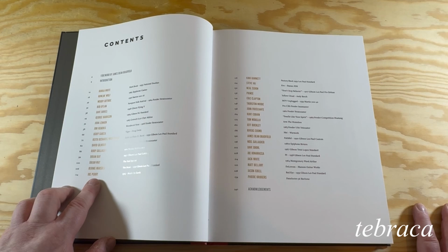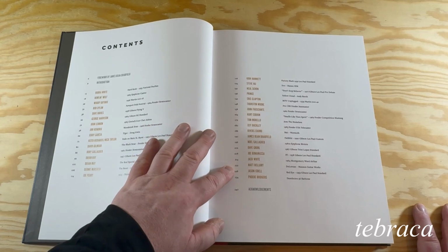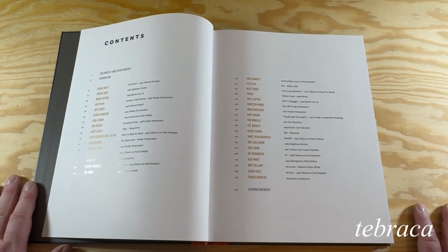Also, it has to be said that it's a bit of a sausage fest. Out of 35 guitars included, there's only one from a female guitarist, Phoebe Bridgers. Now, of course, the history of rock guitar is overwhelmingly male, but I'd say that Bonnie Raitt's Strat, the one she calls Brownie, could have been included, or something from Nancy Wilson or Joan Jett, or Jennifer Batten or Orianthi. You get the idea.